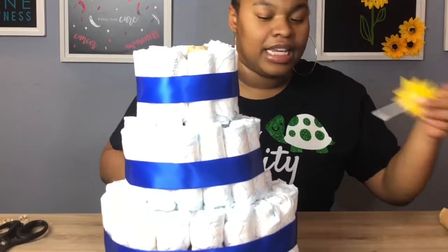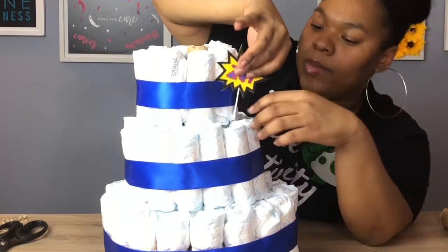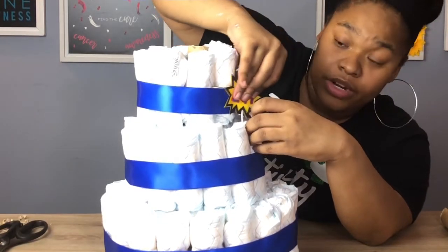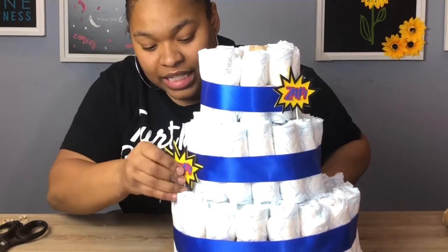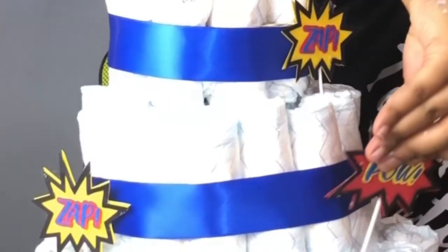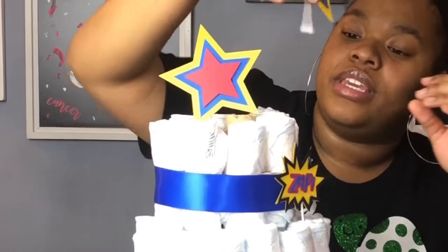Next, I'm going to stick in these little zap and pow things on the cake because, again, my friend's baby shower is superhero themed. So, in all the comic books, you always see these words in like this cool font. And we made these words using our Cricut. So cute.